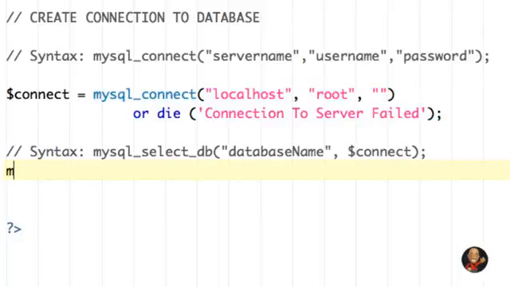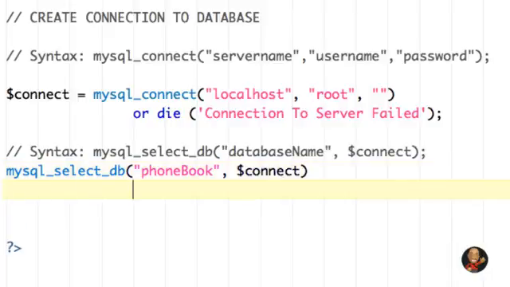So now let's just go ahead and actually make the connection to that database. We're just going to say mysql underscore select underscore db. And as you can see, when I'm using these special names, they'll light up as a different color as well. So that's another way you can make sure you're typing something correctly if you're using this text editor. But anyway, the database name for us is phone book. And then we're just going to type connect.